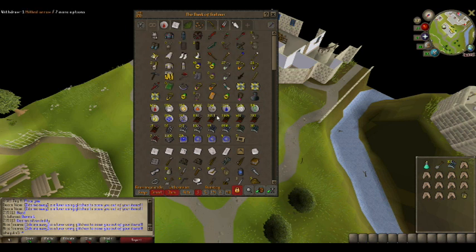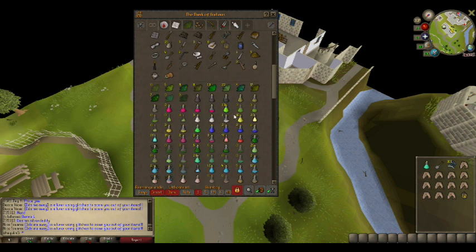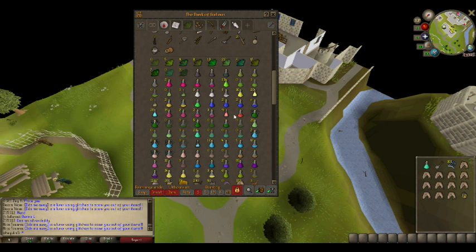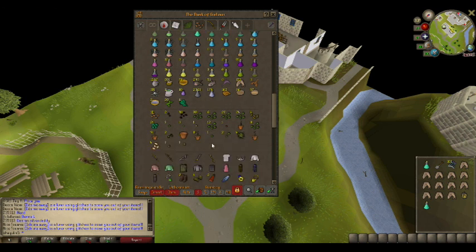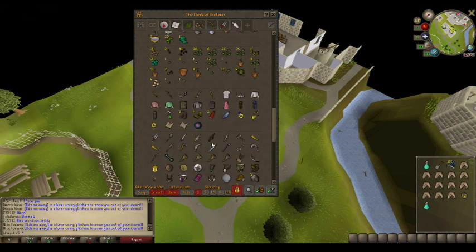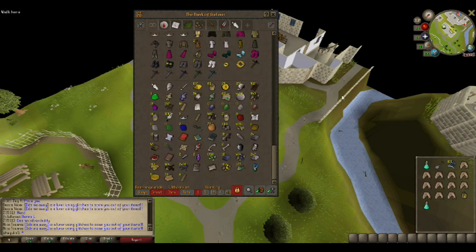And what else did I... There was something else I needed. That's why I came back here. I don't remember. Guess as long as we have space, I'll grab an extra prayer potion. You shouldn't need it, but it's better to have it and not need it, right? There was something else I came here for, but I don't remember what it is.